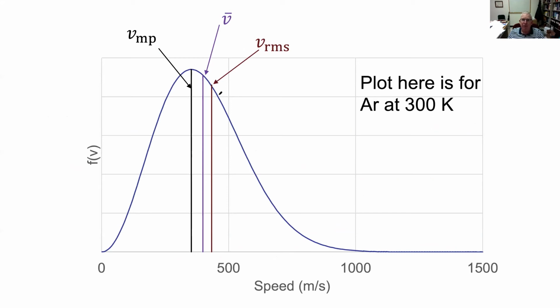Again, this version happens to be for argon at 300 Kelvin. If you compare the equations, at least for the average speed and the RMS speed, you can compare the constants in those, and that'll make it clear to you that the RMS speed is always a bit faster than the average speed. The average speed is always a bit faster than the most probable speed. The reason for that is this asymmetry in the function, the fact that it's got a tail coming out here to high speeds. Those faster moving molecules will influence the average and pull it higher than the most probable, and they will influence the average of v squared even more, which is where VRMS comes from, so that moves even further, right?